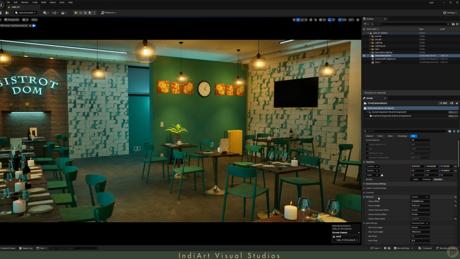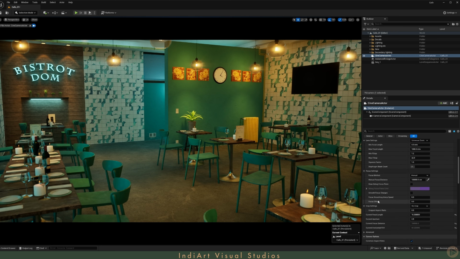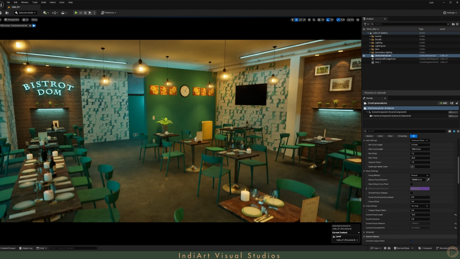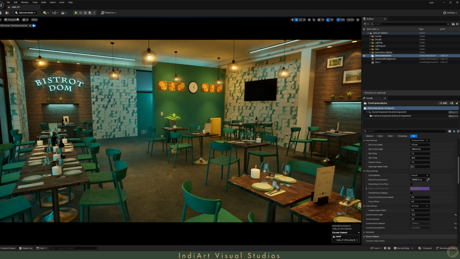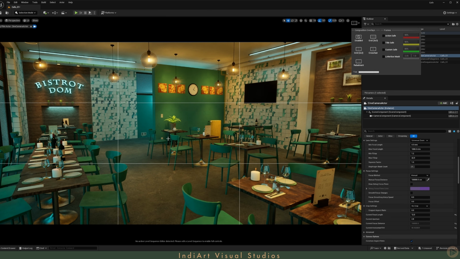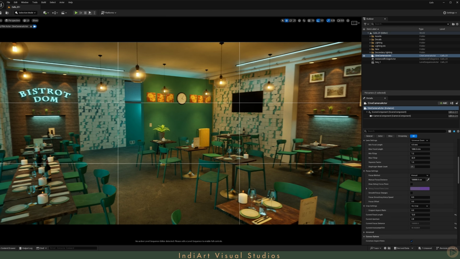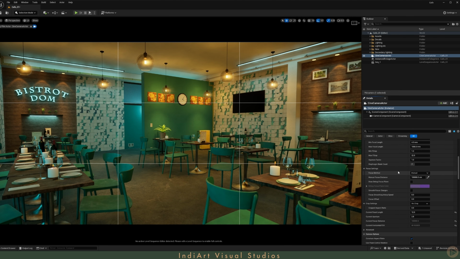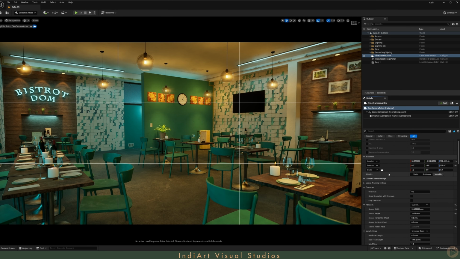As we learned, for the first shot, we want to do an establishing or wide angle shot with a wide focal length, maybe something like this. And let's go into this perspective and cinematic viewport. Let's select this grid so that we have this rule of thirds grid in here. So for now, let's adjust the camera angle to something like this.